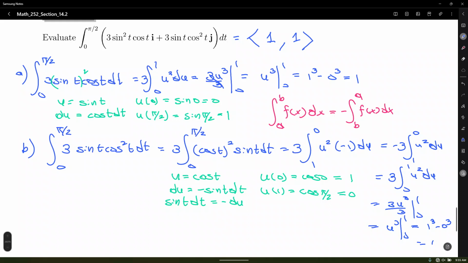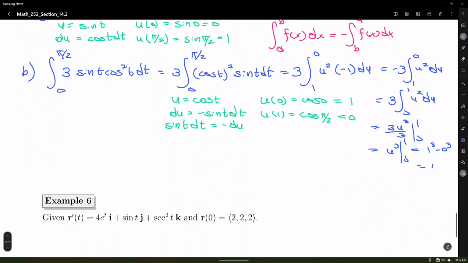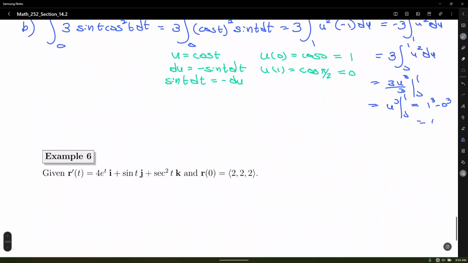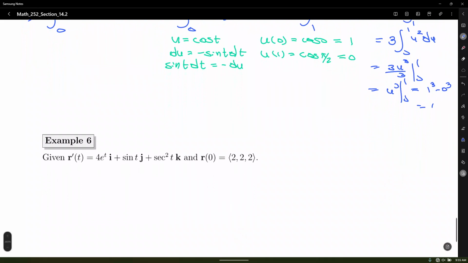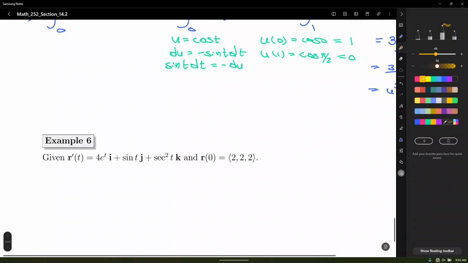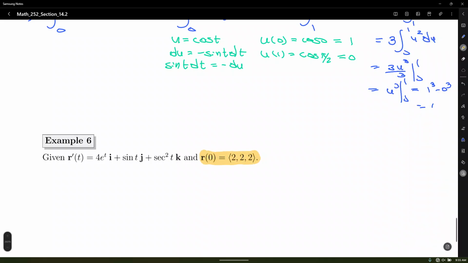All right, and to wrap up the section, we're going to do another integration problem. Okay, but what is this about? Notice in this case we're given the derivative of some vector valued function, which again represents the velocity, if you will. So we're going to go back and retrieve, so to speak, the position function. But they're also giving us an additional condition here, that is r of 0 equals the vector 2, 2, 2, right? What is this?